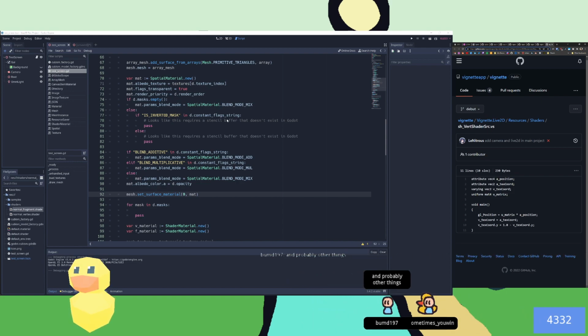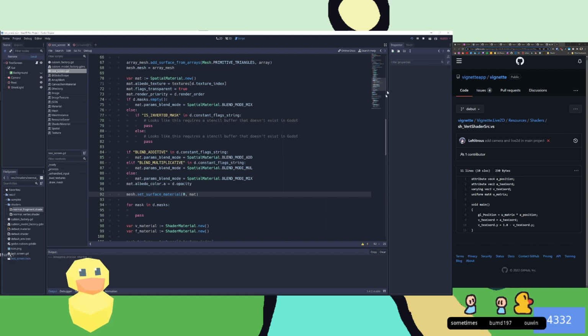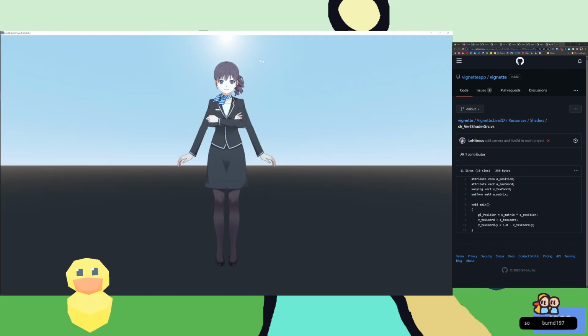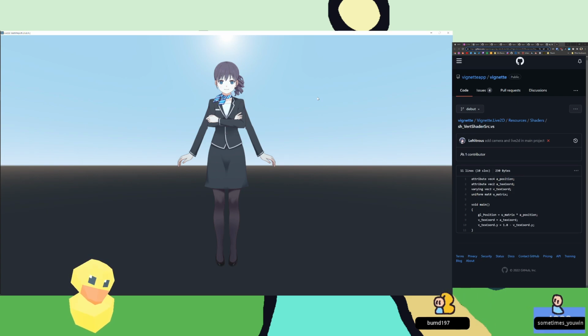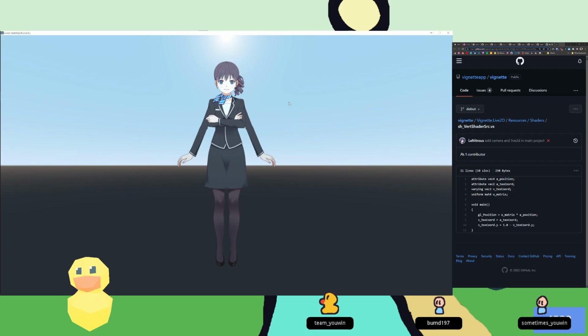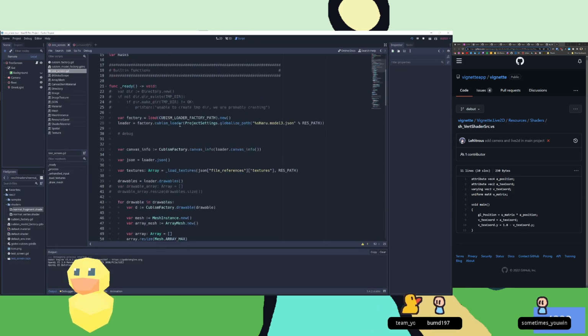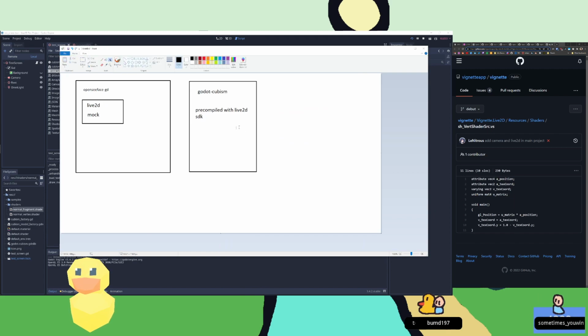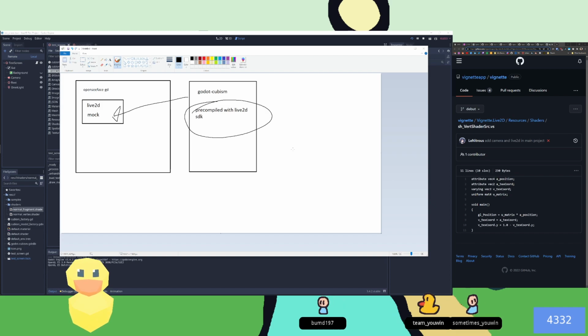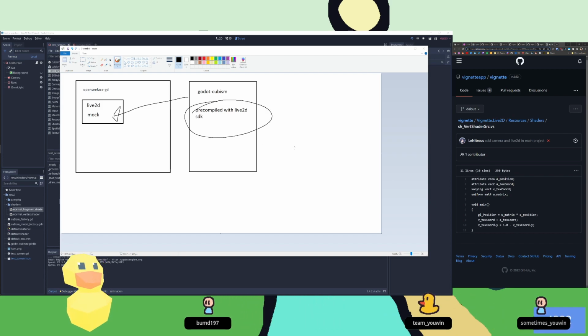It does have custom renderers. That's the hardest part. That's the part that I'm struggling with right now, because you might have noticed that most people don't have four arms. And I can tell you that this model right here is not supposed to have four arms. It's supposed to only have two. So what I have done is I've written the loader, and we can get rid of this. Basically, you get the idea, right? So you'll replace the mock with Godot Cubism, with the binary from my repository, and that's just how it's gonna have to work, because I'm not allowed to officially redistribute. Not like that anyways.